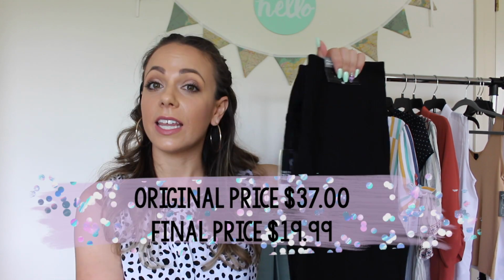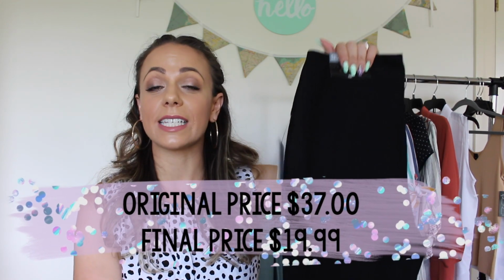Continuing with some basics, you need a really great pair of just black slacks. JCPenney had pretty much every style that you could imagine, but I found the most perfect black pants and I kind of want to just wear these every single day. These are also by Worthington. These are the pull-on skinny in black. They feel like leggings. They are not leggings. They are really thick material, like they are actually slacks, but they feel like maternity pants, which are the most comfortable kind of pants. They don't have a zipper or a button or anything. You just pull them on.